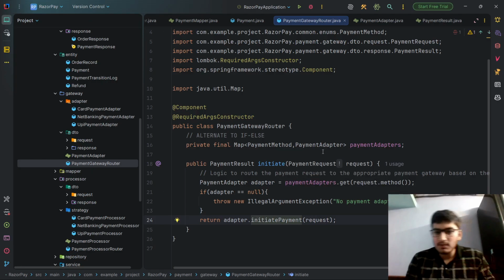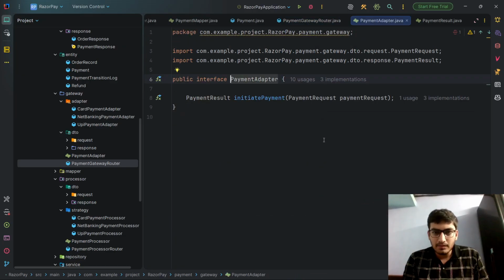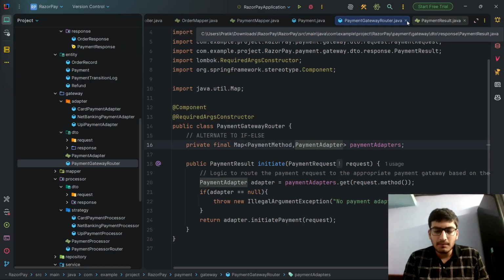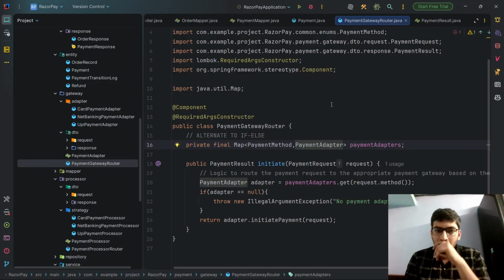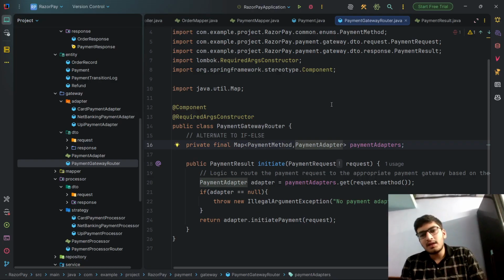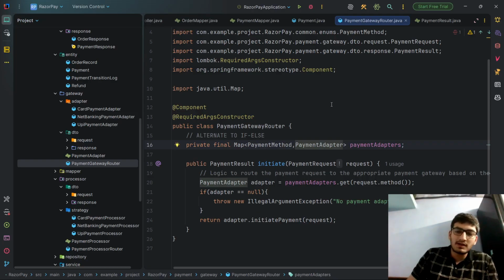This is the alternative to the if case, but give me a minute please. The payment adapter has the map. In the request we have the method, so we are getting the method and the method is then passed on.